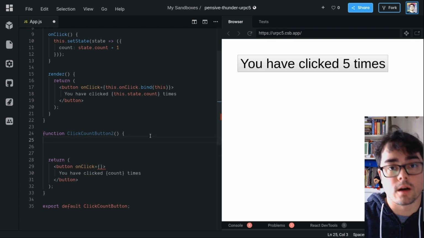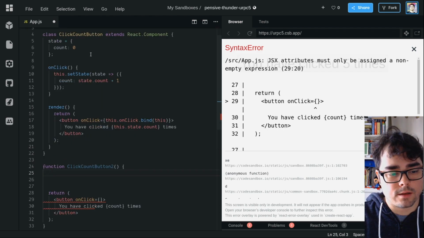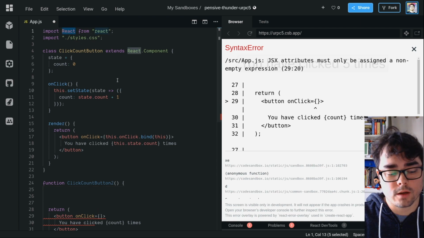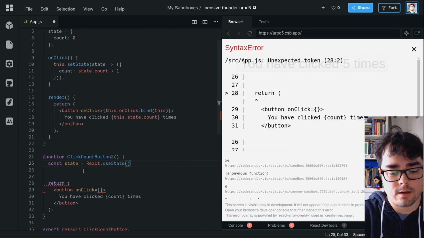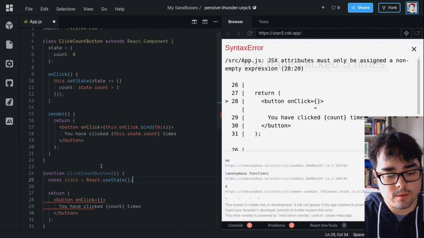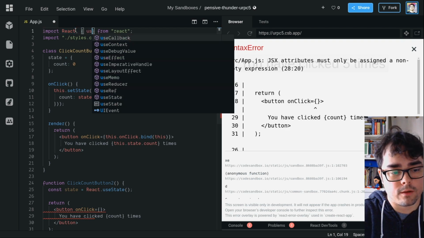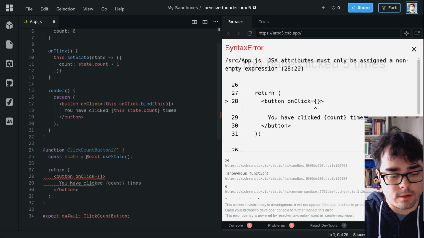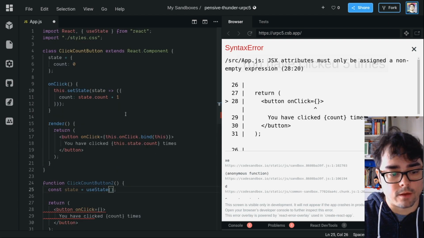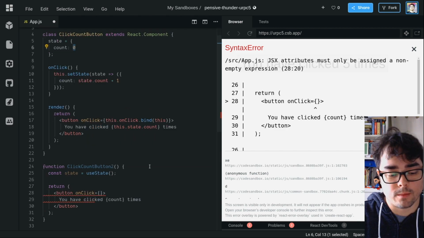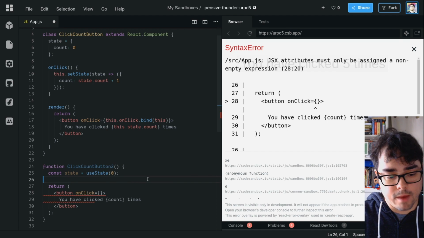So first I need to actually start using useState. Now you can access useState on the React object. So I can do something like state equals React.useState, basically. But it's more common to import it separately, so you can do that as well. And then you don't need to call it React.useState. So the way that this works is we pass in a default value, first of all. And that can be whatever value. In our case, it's the number 0. It's how many times the button's been clicked. So we're going to pass that in.